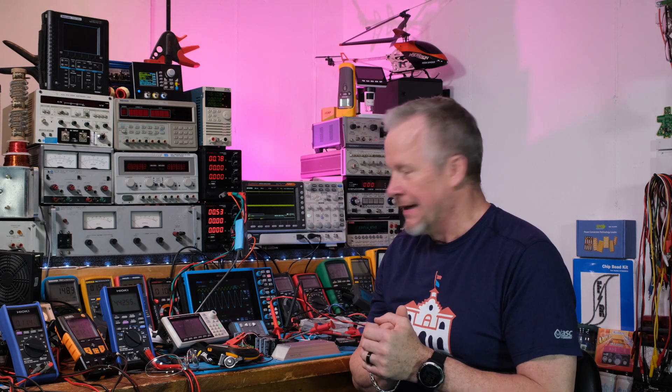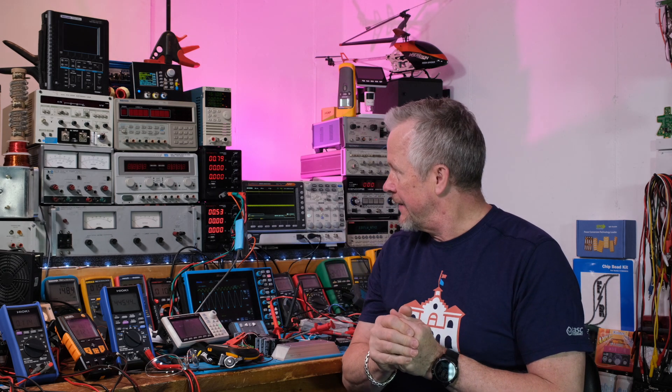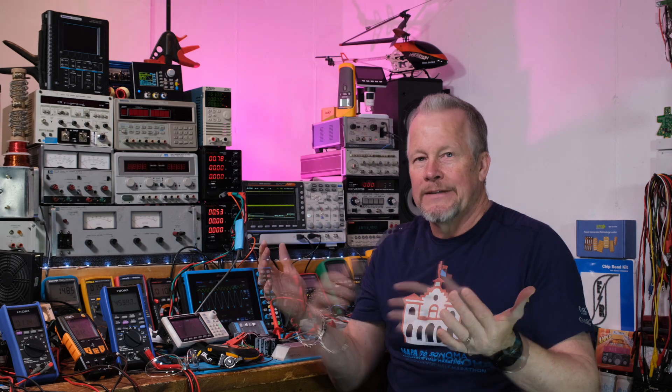Alright guys, so what do you think of that? 40 volts RMS — that's 200 watts. That's impressive, that's great, that's about where I want to be. So I think we're looking good. That was plus or minus 32 volts. Plus or minus 35 might give us a little bit more range — I think I might shoot for that. What do you guys think? If I go higher in voltage, closer to 40, we'll definitely get into that 10% distortion at that level, so I don't know if I'm interested in that. Thanks to the patrons — two thumbs up, appreciate you guys.